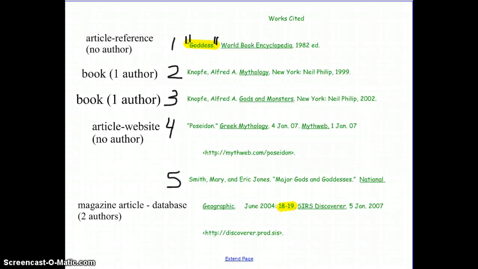All right, next one. We've got a book by one author. What have we done with a book with one author, Michael? Last name, Knopf. All right, how about number three? Book by one author. What are we going to put in parentheses, Cameron? Last name. But now we see a problem. What's going to be the problem, Tyler? They're the same author. So how will I know which source your information came from? You're going to have to put a little something extra this time. What extra thing do you think we should put here, Andy? The title. So for this one, you're going to put Knopf first and then Mythology. And for this one, you're going to put Knopf, and then you could shorten that to just Gods. There's no similarity between those titles, so we can just put the first word.